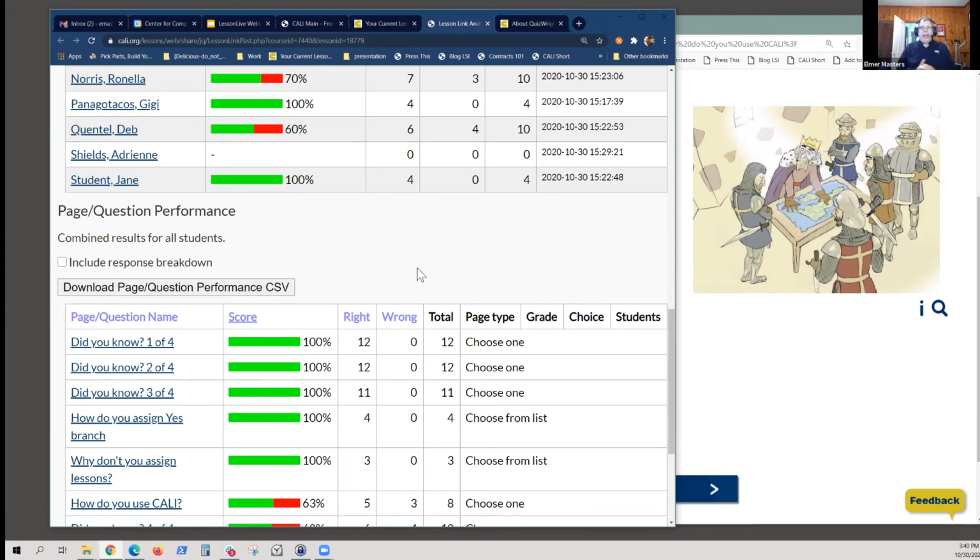If that ever changes, we'd certainly let the community know well ahead of time and figure out what that means. But I don't see that happening. Student lesson information is recorded, and then that's available. If you've been using LessonLink, that's just available.